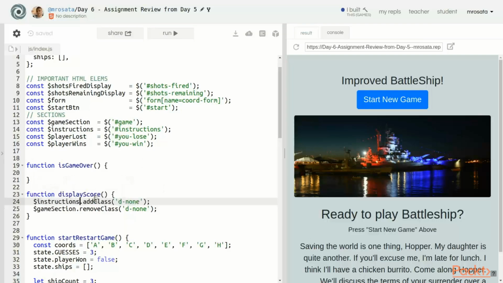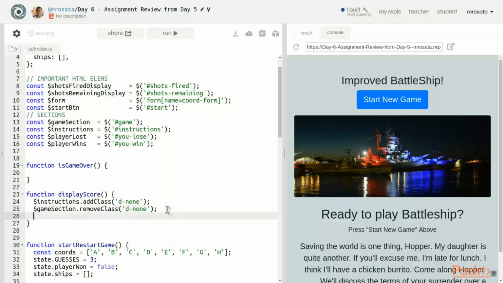And so this will happen anytime somebody fires a shot. jQuery will make sure that we don't just have a bunch of dNones, and if our game section doesn't have the class dNone, jQuery won't remove it. So even though this will get called multiple times throughout the game, we don't really have to worry about checking anything. If we weren't using jQuery, it would be a lot more code than this.